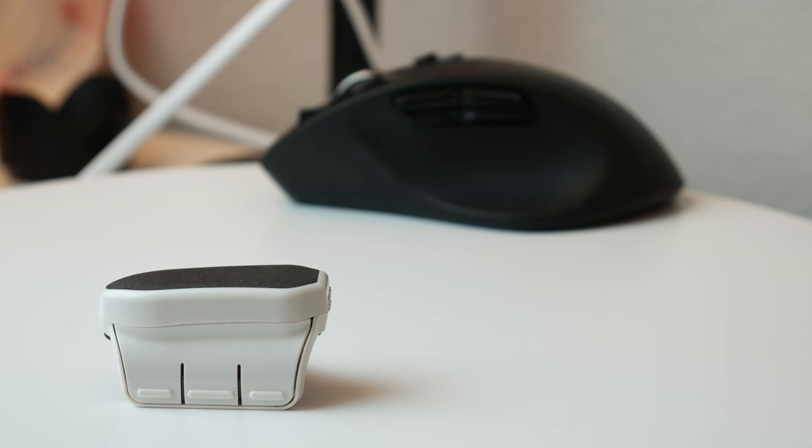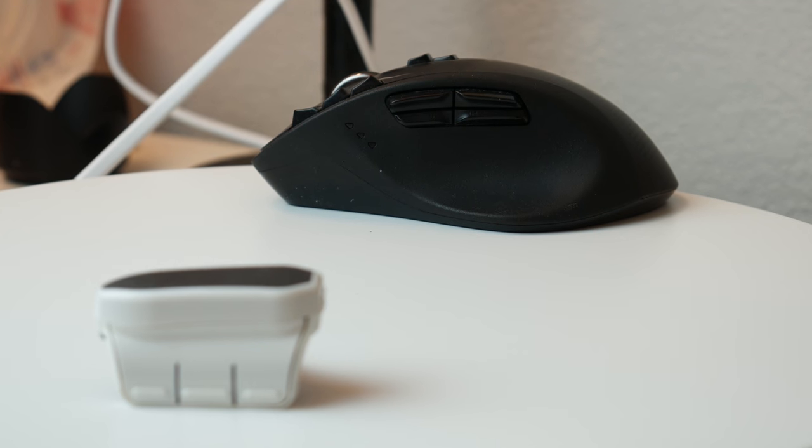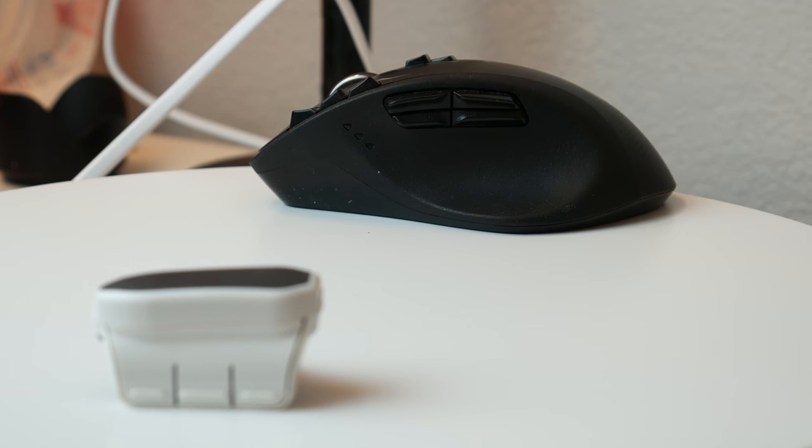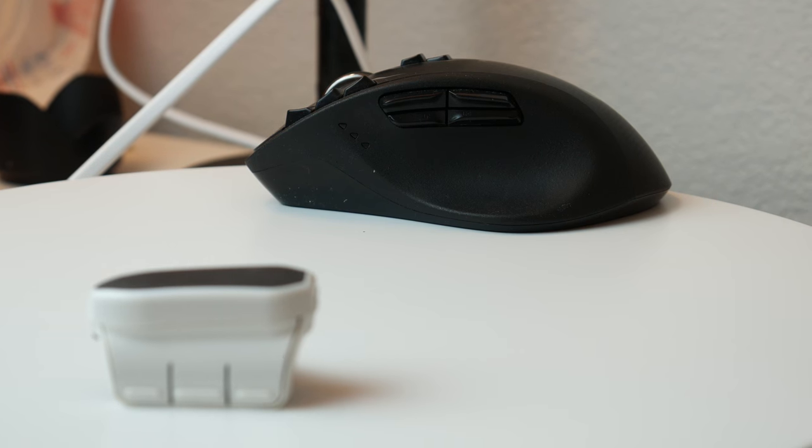But here's the problem I have with the Mycestro. I really just don't see a use for it. It doesn't bring anything to the table that a traditional mouse can't do, and it's also less accurate and less efficient than a traditional mouse. I can't seem to find an audience for this product. In almost every circumstance, a traditional mouse would outmouse the Mycestro.